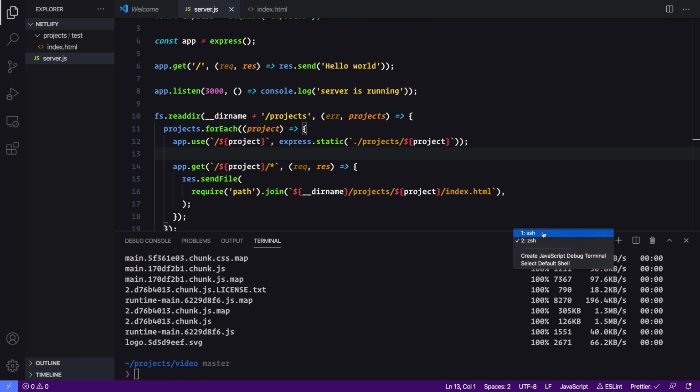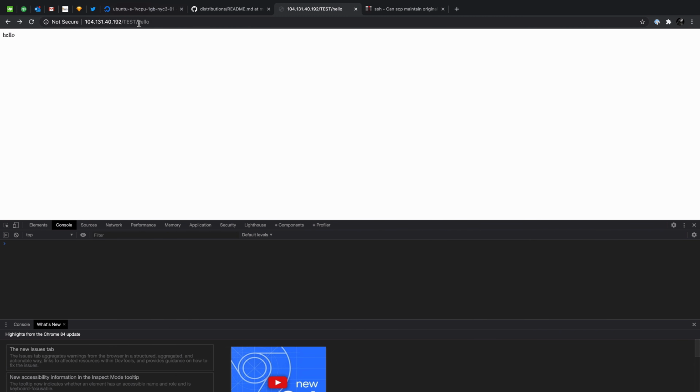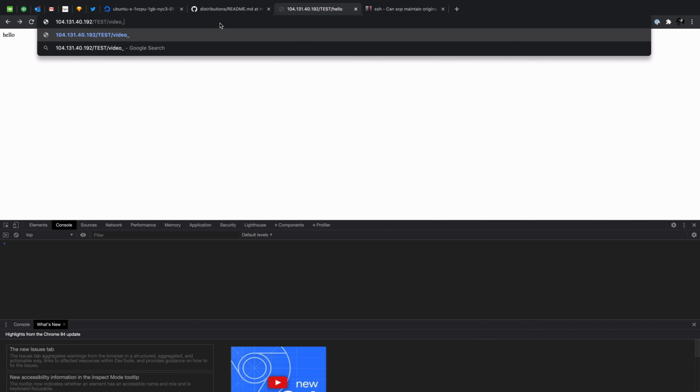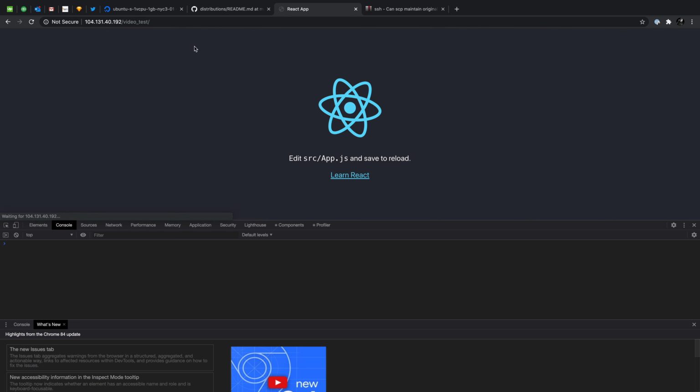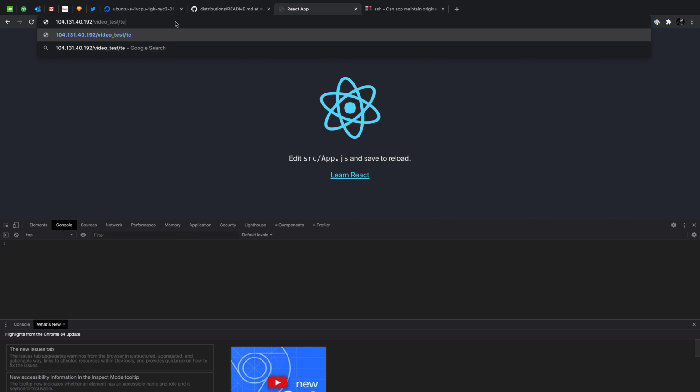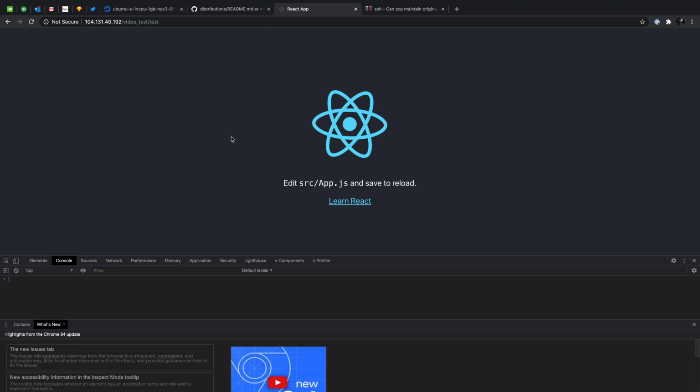And now once that's complete, we just need to restart our server. Come back over here, and let's actually go to that video test folder. My bad, I put that in wrong. And you'll see now we have a create-react-app. And again, we can go to /test or /any URL, and it will serve this index.html exactly like it's supposed to. So there's a lot you can do from here.